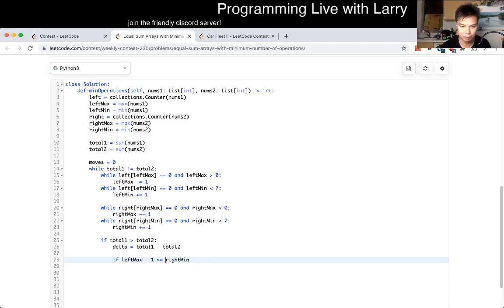Okay. Yeah, okay. Then we take it from the left. Left. Okay. Then moves ++1.